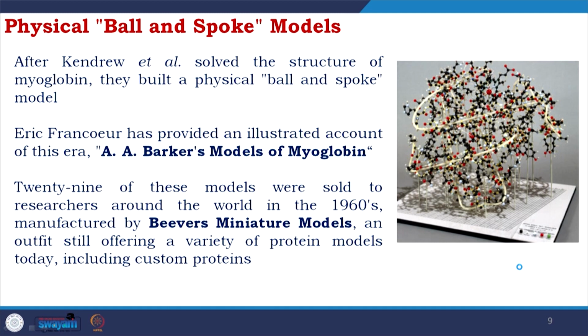29 of these models were sold to researchers around the world in the 1960s, manufactured by Beaver's miniature models, an outfit still offering a variety of protein models today, including custom proteins. So, the company is still there, but at that time they were contributing to science, because scientists were actually looking at these and designing further experiments. So, it was very important. Now, it is not so important thanks to the improvement of computational modeling, but still for educational purposes, to make people interested in structure related work, these models are indispensable.